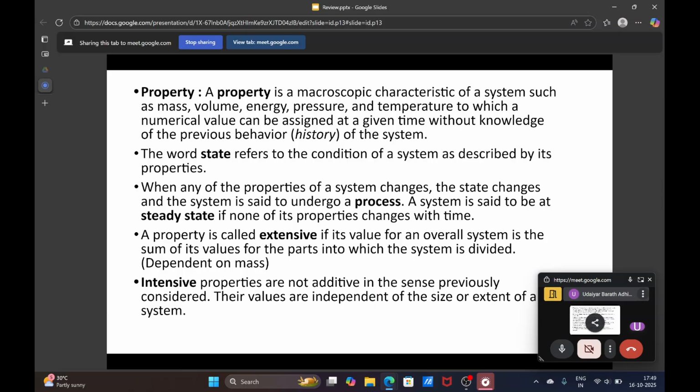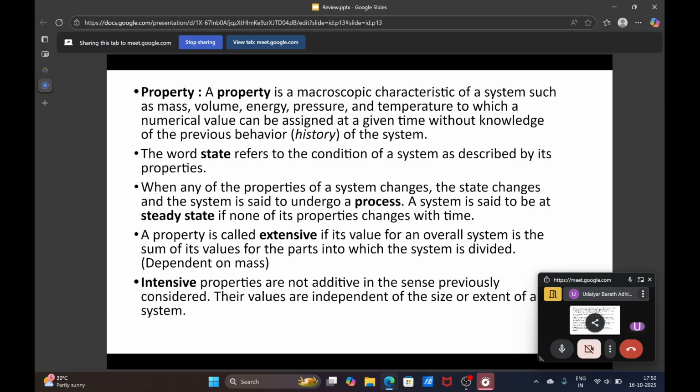And if you observe the property to be different for each of the parts, then it is an extensive property. If it doesn't change, even if you split it into two different parts or multiple parts, then it's an intensive property. For example, density. If you split the water into multiple parts, the density will still remain the same, unless you go into some microscopic system. But from a higher macroscopic point of view, when we split into different parts, the density remains the same, so that is your intensive property.